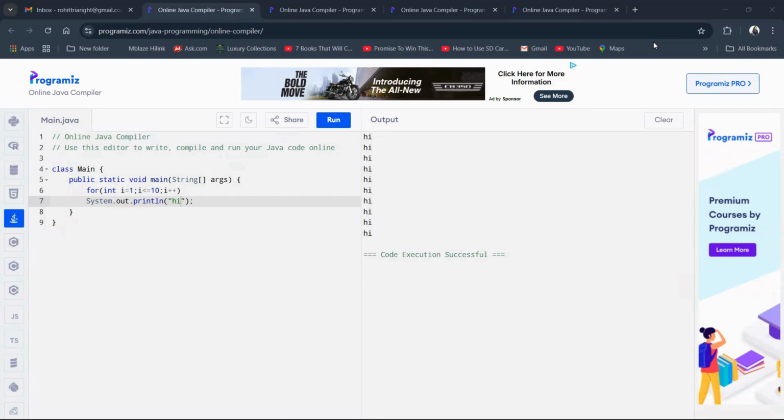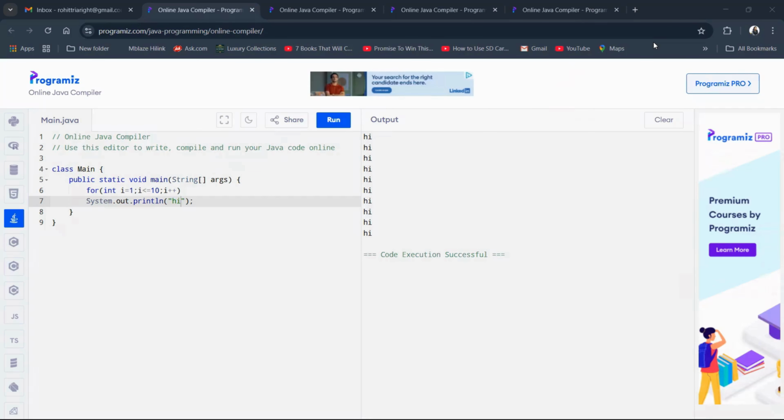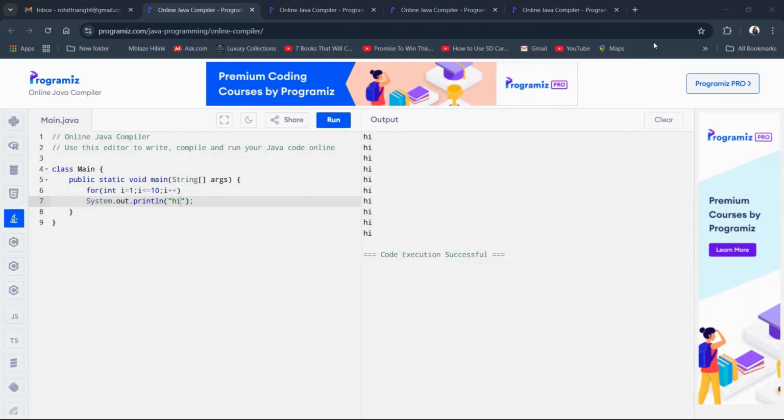Coming to the for loop, here the word for is followed by brackets. The syntax of the for loop is for, followed by brackets. We have initialization, conditional checking, and finally updation, that is increment or decrement, inside the same bracket. We have all these statements in the same line and within the same bracket. We separate the three statements with semicolons for termination, differentiation, and execution of the three statements.